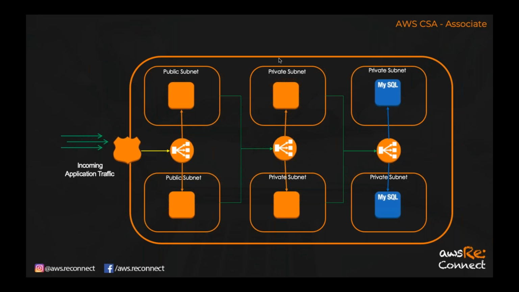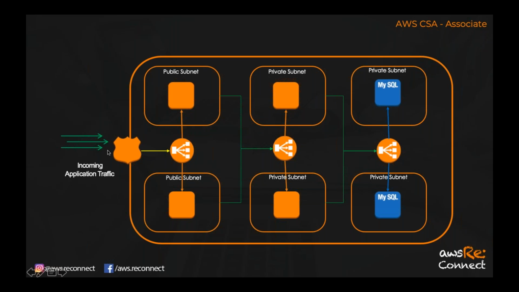Now here two things to remember. Whenever the requests are coming to the first ELB, this first ELB that is marked by the yellow arrow is treated as a front end, or it is treated as an internet gateway or internet facing ELB.